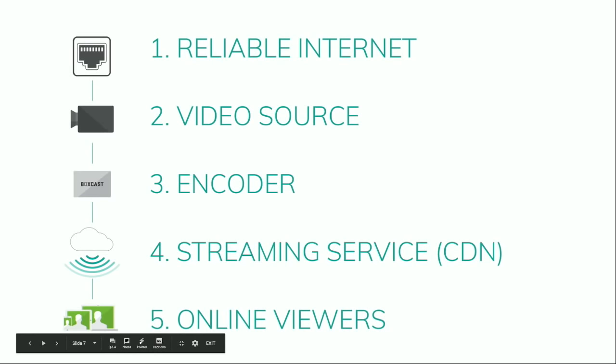Number 1, the most important thing, and we're going to bang this into your heads today, is that reliable internet is absolutely the lifeblood of your live stream. If you don't have good internet, it doesn't matter how many camera angles you have, doesn't matter how good your audio is, doesn't matter what kind of cool graphics you have before the live stream. Without good internet, you can't provide a good viewer experience.